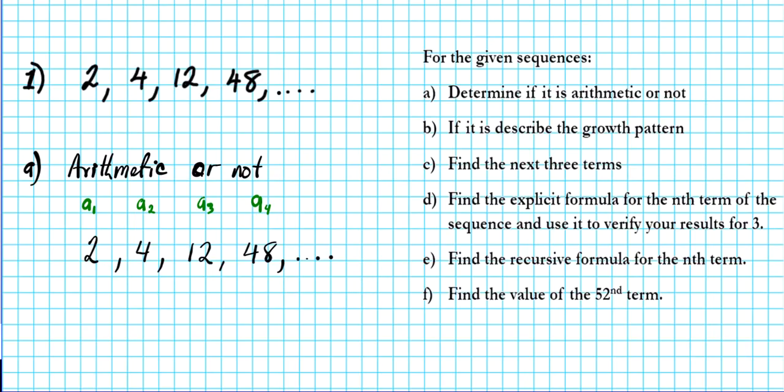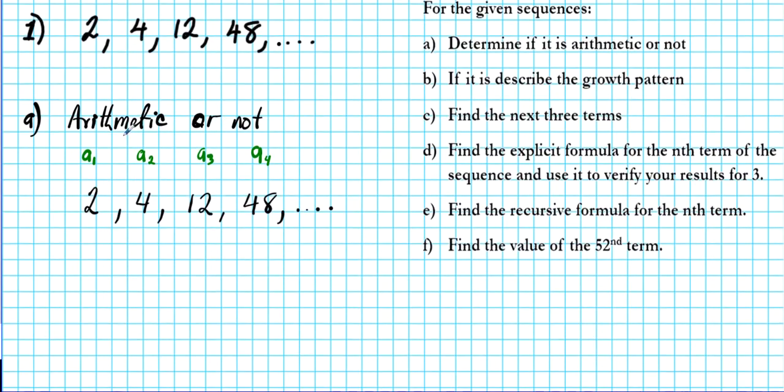One thing you want to note concerning arithmetic sequences is you have repeated addition or subtraction of exactly the same numerical value known as a common difference. So if you add or subtract the same number every single time, then you have an arithmetic sequence. If not, then you do not have an arithmetic sequence. So let's see if we have a common difference here to determine if it's arithmetic or not.